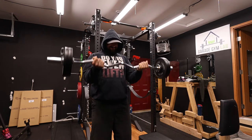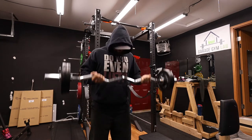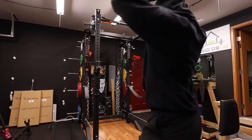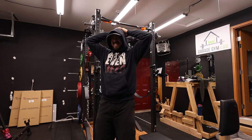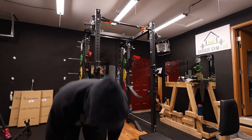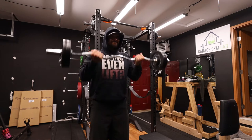Now this workout is going to be kind of quick, just because I have not been doing a lot of high intensity direct arm work. I've been doing it towards the end of my push or pull days, so my arms have already been pre-fatigued. My triceps have been pre-fatigued on push days, and my biceps on pull days. So I haven't done a whole lot of direct, intense, targeted arm movements. I'm keeping the workload lower today so that I'm not overtaxing my arms.